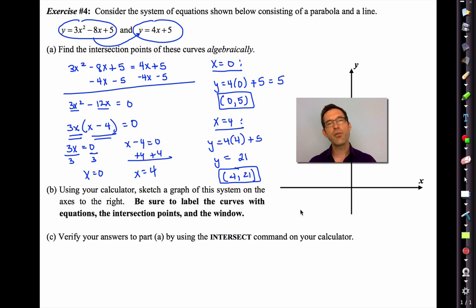So I'm going to choose the easier one. For X equals zero, I'm going to put it in here. Y equals four times zero plus five. And that gives me five. So one point is zero five. Now let's go with X equals four. Y equals four times four plus five. 16 plus five is 21. So we'll have the point four comma 21. Now, if I did everything correct, then I can graph this in my calculator, use the intersect command, and those are the two points I will also see. So what I'd like you to do right now is pause the video, take out your TI 84 plus, try to put these two equations in, play around with the graphing window, see if you can remember how to use the intersect command, and then we'll go through it all.